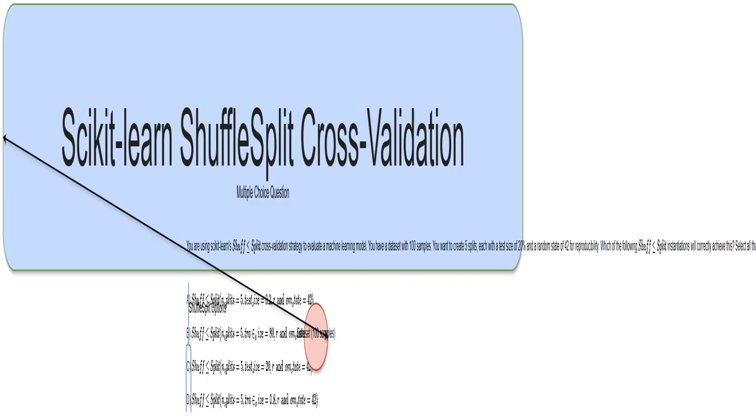I'm using Sklearn, a popular Python library for machine learning. Specifically, I'm working with its ShuffleSplit function, which is a clever tool for evaluating models using a technique called cross-validation. Cross-validation helps us understand how well our model generalizes to new, unseen data. ShuffleSplit shuffles the data randomly and splits it into training and testing sets multiple times, giving us a more robust estimate of performance. This is a multiple-choice question designed to test your understanding of how to use ShuffleSplit effectively. Get ready to put your knowledge to the test.